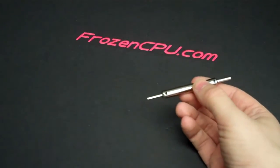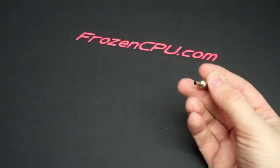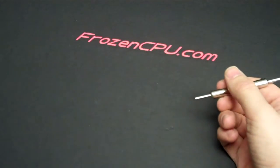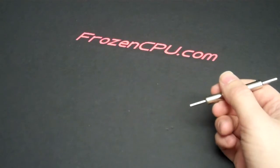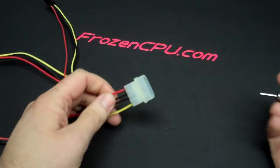The way you can decipher between the two is that the male end is a longer, skinnier end, and the female end is a little bit wider and a tiny bit shorter. These are named after the type of pin they're going to be removing. So in this case, we've got the male Molex pin here.